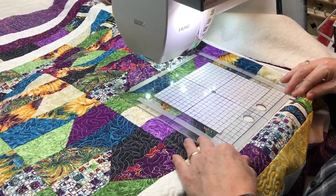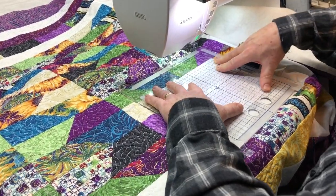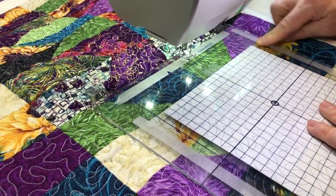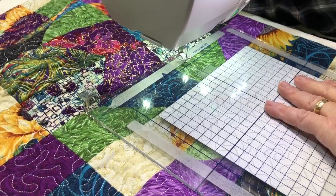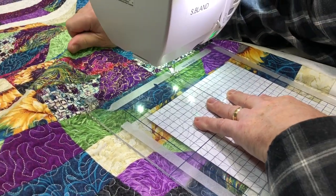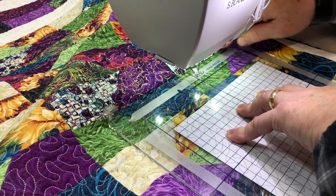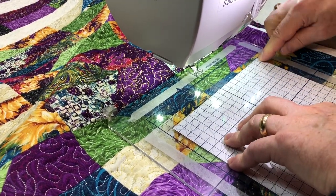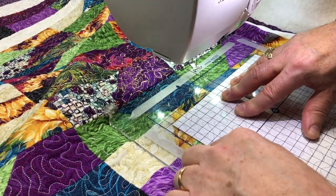Slip in my template, and with this template, it's designed so that you can feel where it locks in. It doesn't actually lock in, it just sits in. Now, if I look down in here, and I hope the camera, I have someone else running my camera right now, you can see the pattern along here, and you can see the pattern along my template. So what I do is I just pull on the quilt lightly, keeping my template pretty much in the hoop, until I see the bottom of the design up here, and there's a little bit of a gap, maybe an eighth of an inch to a quarter of an inch, depends on your design, between the top of the template and the bottom of the actual stitched in design. Now you go over to the left side and you do the same thing.